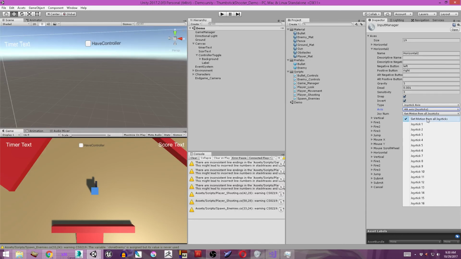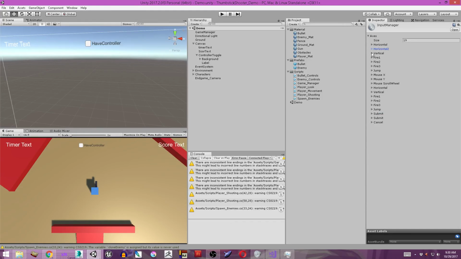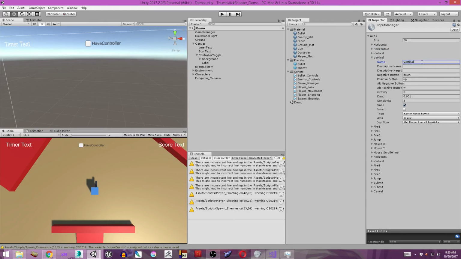Unity supports up to 16 joysticks, but there is actually a better way to define it, like if you have buttons, if you're pressing A, this isn't the best way to do it, because there is Input.GetJoystick controller 0 or something like that. Okay, so we have horizontal 2, awesome. We're going to go to vertical and duplicate it and change it to vertical 2. And in vertical 2, we're going to take out that control, that one, and then this is not inverted. It is a joystick axis, and it's the fifth axis.